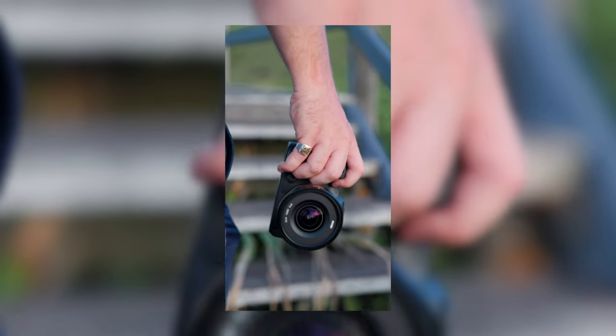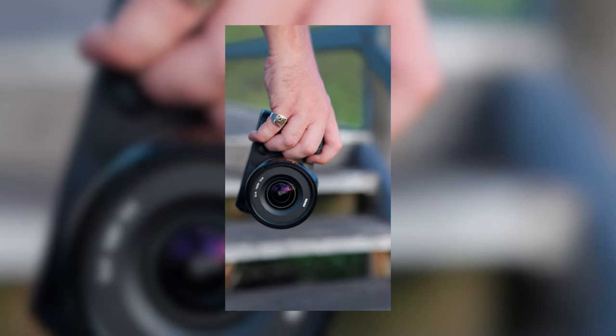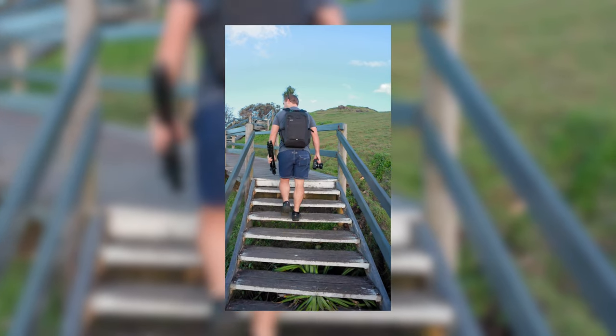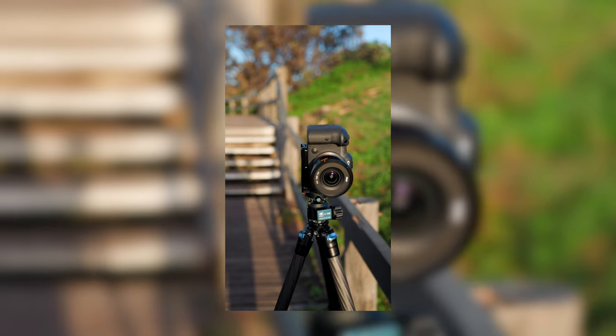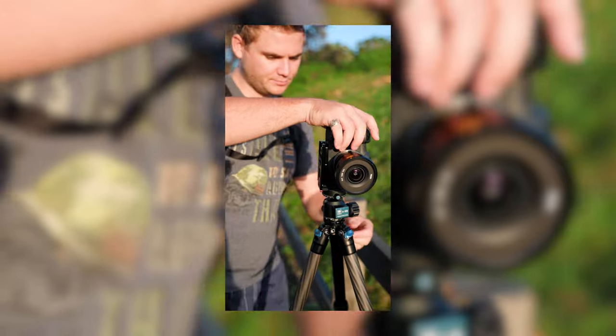The f4 aperture is great for keeping the weight down in the build, but for astrophotography it may fall a little short. I have shot astro and night sky images at f4 with excellent results and will be testing this lens for it too, but I did have to push the ISO a little higher or extend the shutter speed a little longer just to compensate.